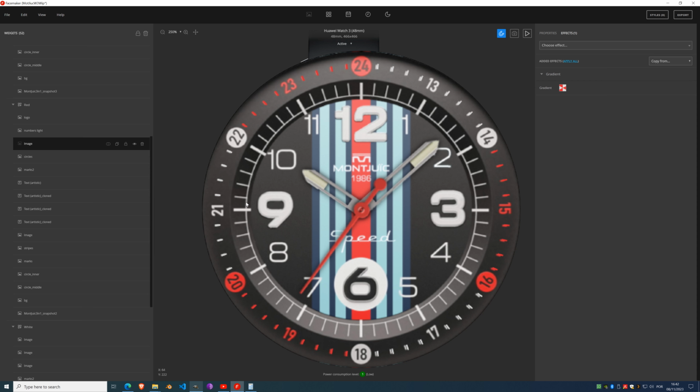So hours, let's start with the hours. Let's go back to it. And we can see that it has a cutout all along the body of the hand. So we need to cut this shape out, and then we need to add this one here, okay? And this will be different colors for each version of the hands. Right now, to do this, all we have to do is add an image and press generate.